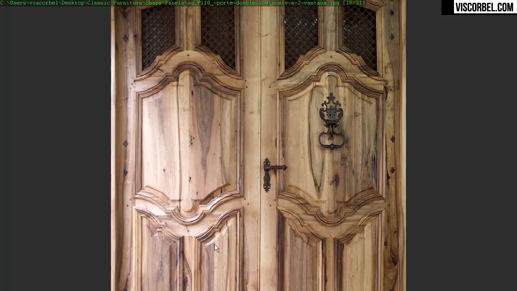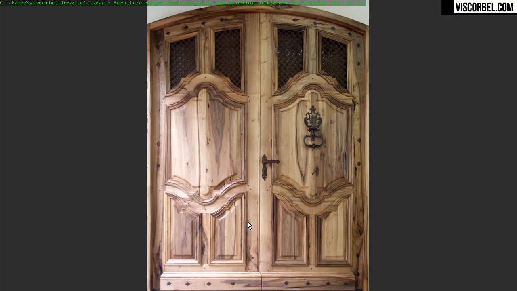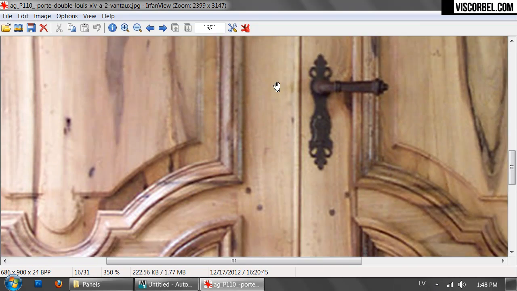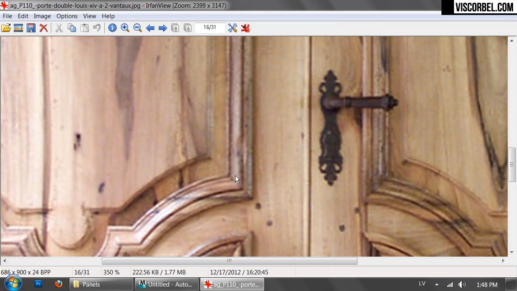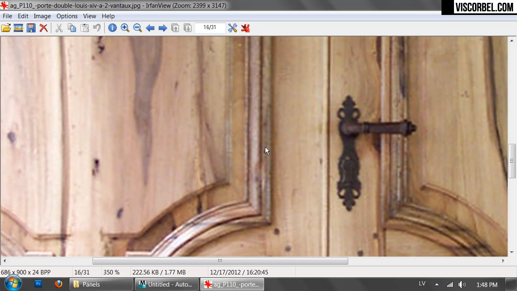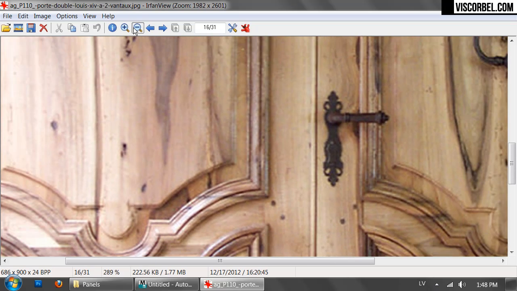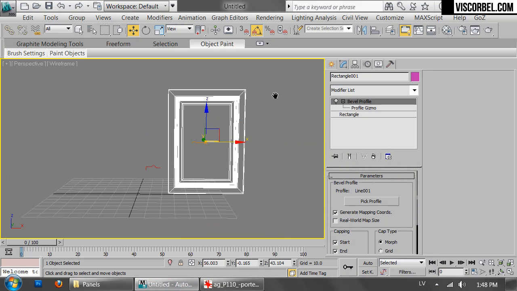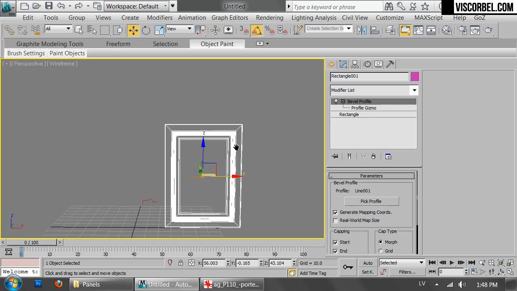The profile itself has a mitered diagonal edge or joint, but the panel has these vertical joints. So this means it's probably quite difficult to map correctly if it's created in this way.